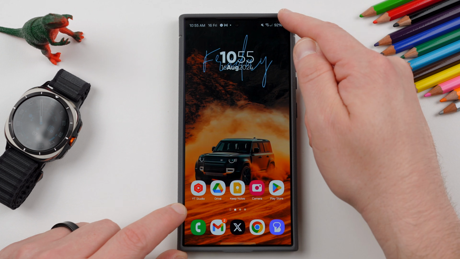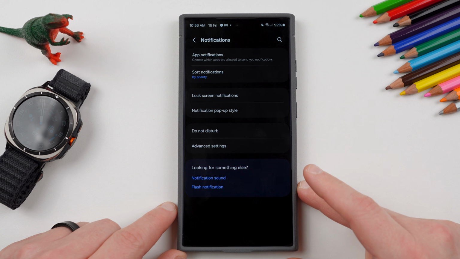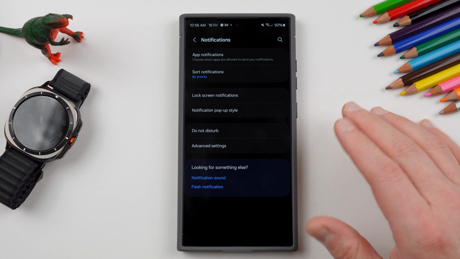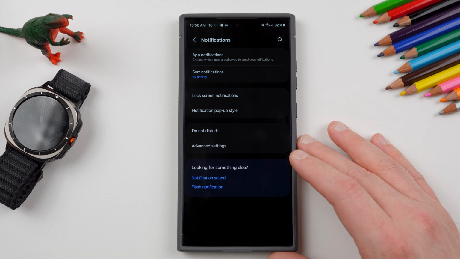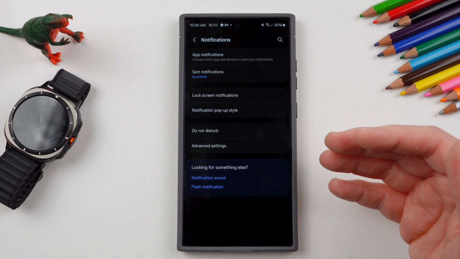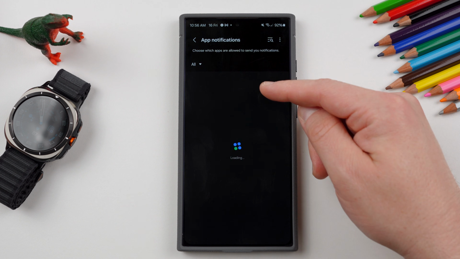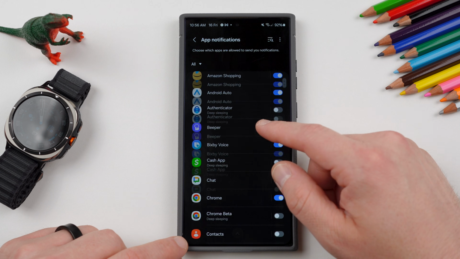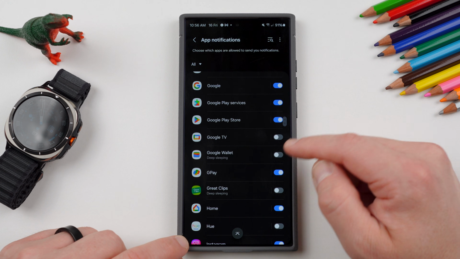So you probably know that if you go into settings and scroll down, there is a separate tab called notifications in the main settings menu of One UI, and that's great. So the first place you wanna go to make sure your notifications are working properly, if you're having any issues, is this menu. And make sure you go to app notifications at the top, and then just quickly scroll through the list. Obviously, if you have a lot of apps like I do, it's gonna take a minute to load, and find the app that you're interested in and make sure that the notifications are toggled on.